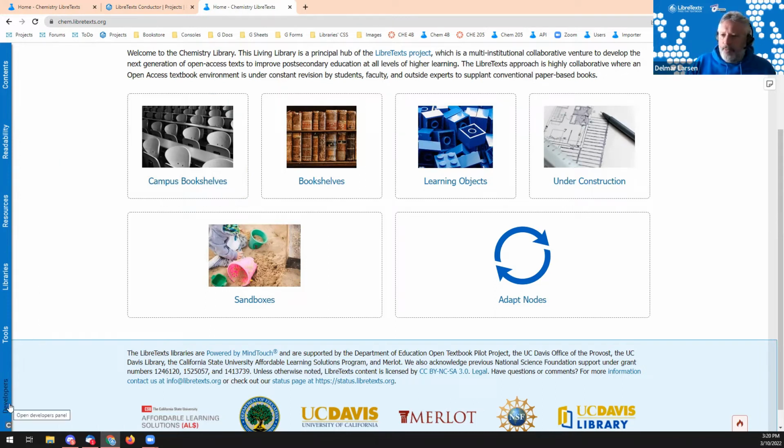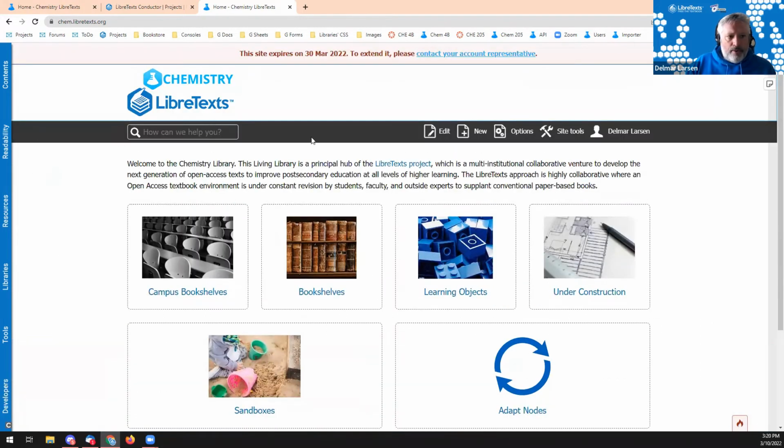You don't have it if you're not logged in, and you're logged in when this bar right here turns black. If this bar is gray, you're not logged in. If this bar is blue, you're semi-logged in, which means you logged into the first step, but you need to go to the next step with single sign-on using your campus credentials. So the black one is necessary, and we routinely get that as one of the stumbling blocks, so you know that you are logged in.